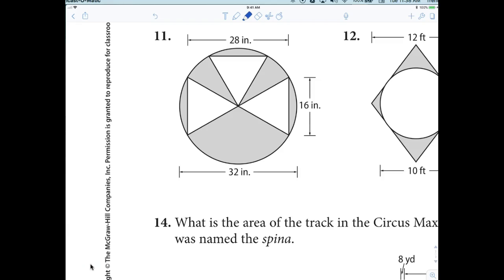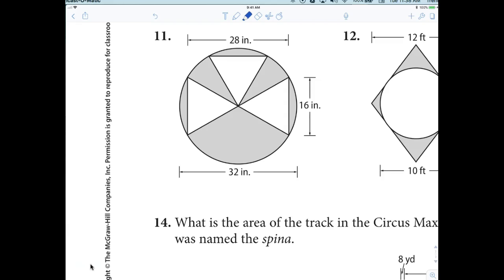Look up again. You understand there's a circle here, right? Now think of it like this. Out of my circle, what am I doing? I'm cutting out the triangles, right? And so when you cut something out, you're doing what? You're subtracting it. Is everybody comfortable with that explanation now? All right, so here we go. Let's give it a shot now. Let's see what you know.